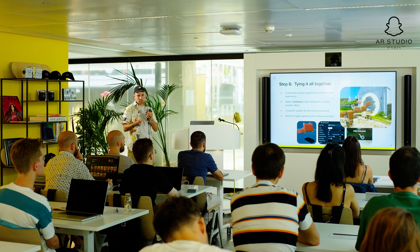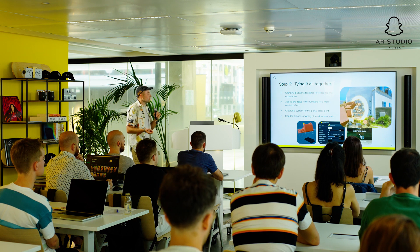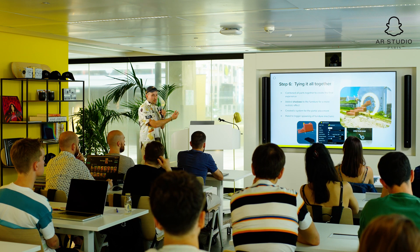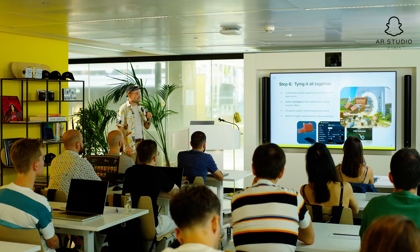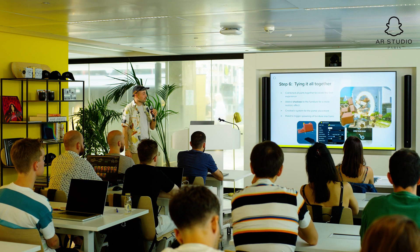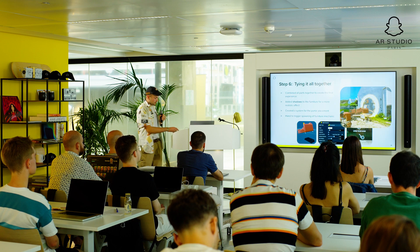I tied everything together to make it look as realistic as possible, and decided to implement shadows, which was tricky because it also used a lot of performance. I also created a system where you can place the portal before it actually opens, because on the first build the portal would just open immediately — I'd have to point it at the wall and run back. Now it's all ready for publishing. I added the hand trigger for spawning completely at the end, which was a complicated thing to put in, but now everything's in there.